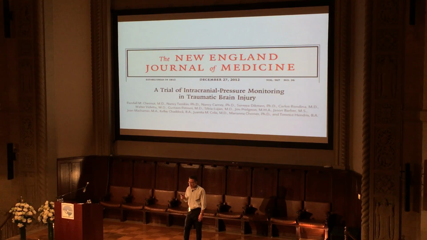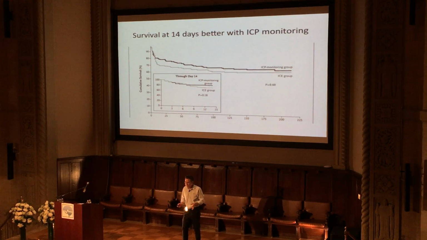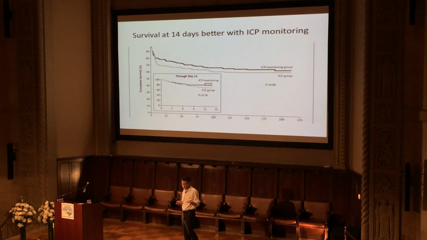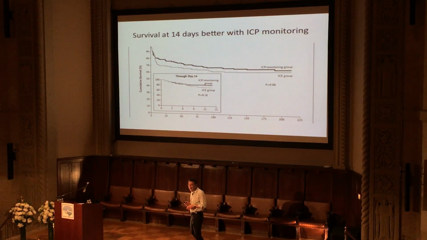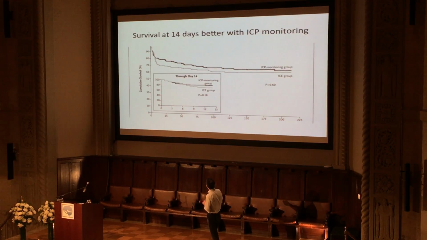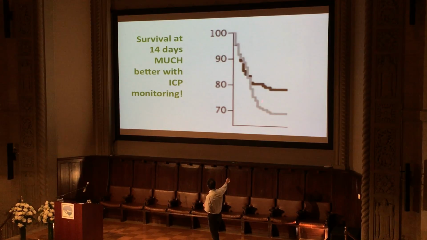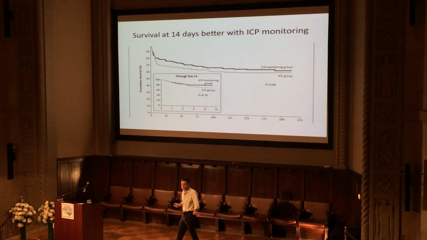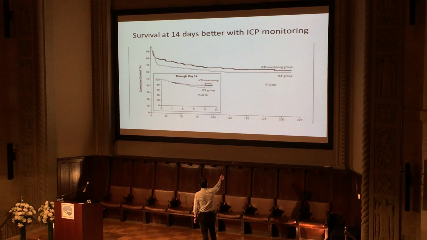Okay, so we have the BEST-TRIP trial. Dr. Chestnut is here, and we've had a lot of discussion about how it's really comparing two strategies. It doesn't prove that ICP monitoring doesn't work. I just want to feature in the Q&A, it'd be interesting to get Dr. Marshall's comments on this. But when I looked at the paper, I saw this. And to me, what I find fascinating is that at 14 days, there's an absolute 10% difference. Mortality was 30% in the no monitoring group and only 20% in the monitoring group. And then over time, you see these lines reapproximate each other.